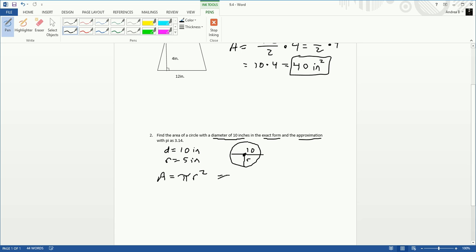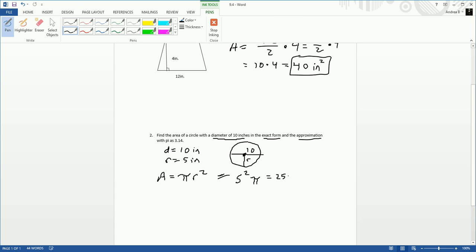So in our formula here, just like any time before, whenever we have multiplication, remember multiplication is commutative. That means you can switch the order of multiplication of two values and get the same answer. So we can write this as 5 squared times pi. So our symbol is at the end instead of at the beginning of the formula. And if we do the 5 squared, that would be 25.